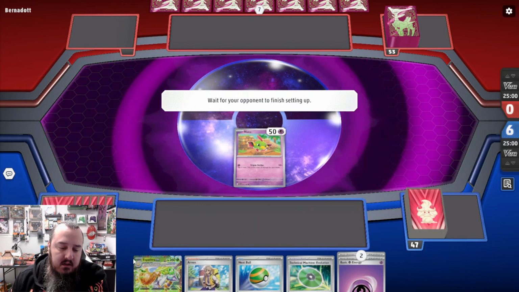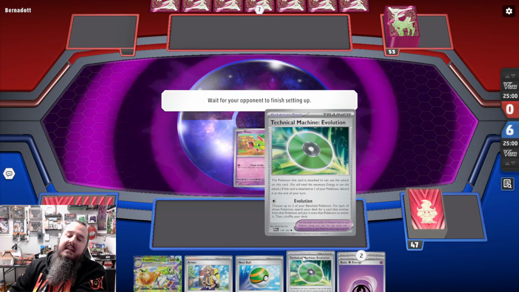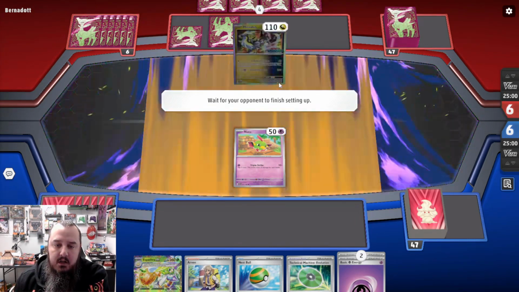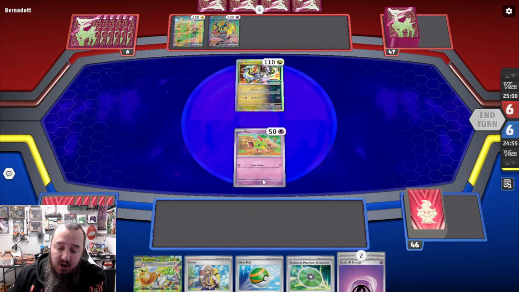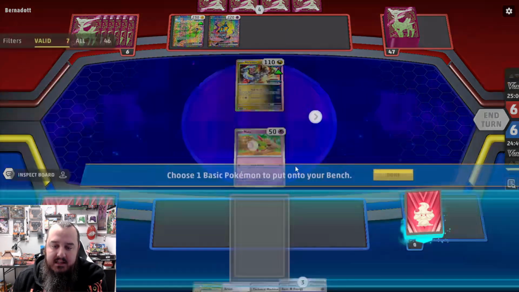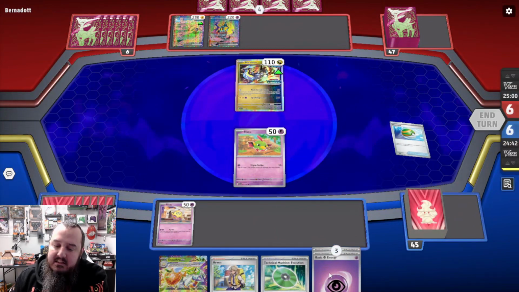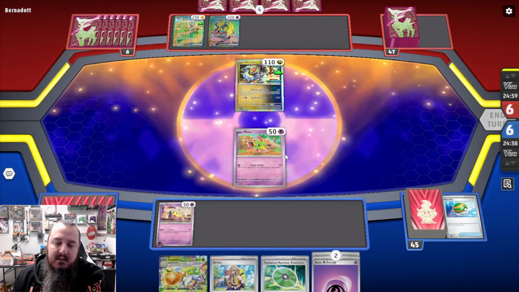Or Flittle, so that we could then Espathra. But we do have this Technical Machine Evolution, which we'll be using turn 2, right? So, I don't know. It seems pretty good. It looks like we were playing against a future deck, so this Natu may not be long for this world, sadly. And, let's see. Let's go ahead and Nest Ball, and we will go ahead and grab the 50 HP Flittle. Just make it that little bit harder to KO it. And attach to the Flittle and end our turn.